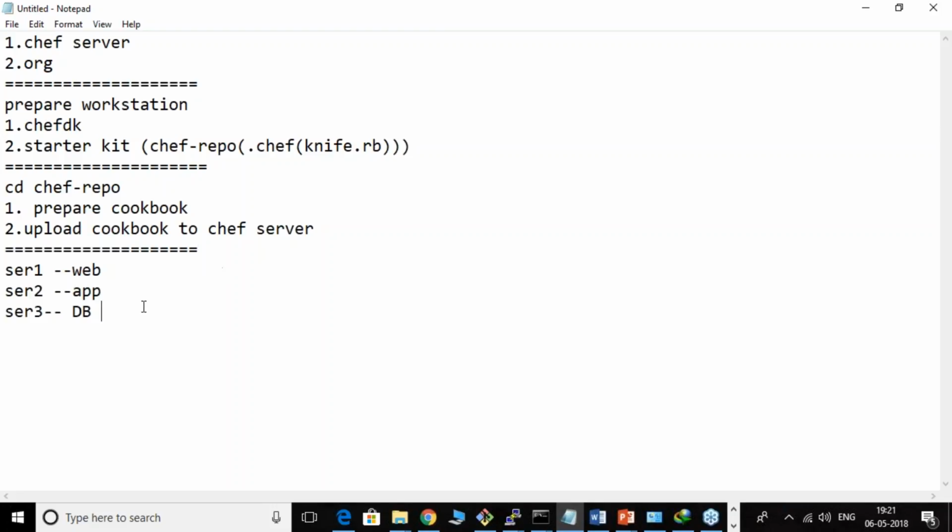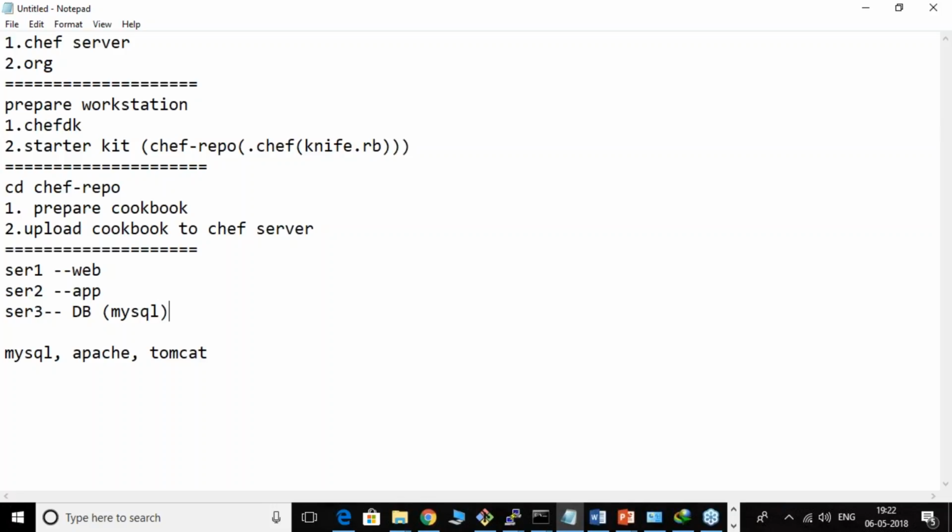Am I right? Let us say you prepared a cookbook like MySQL, a cookbook like Nginx or Apache, and a cookbook called Tomcat. Three cookbooks are prepared. So we make sure that MySQL will be executed on the DB server.